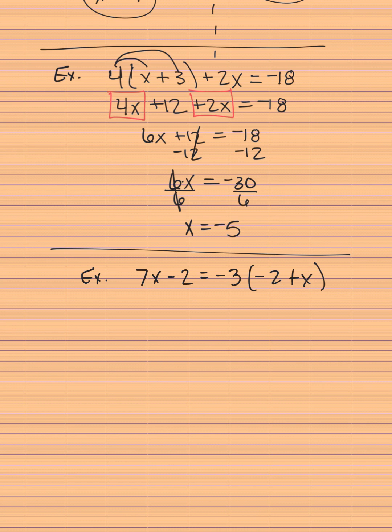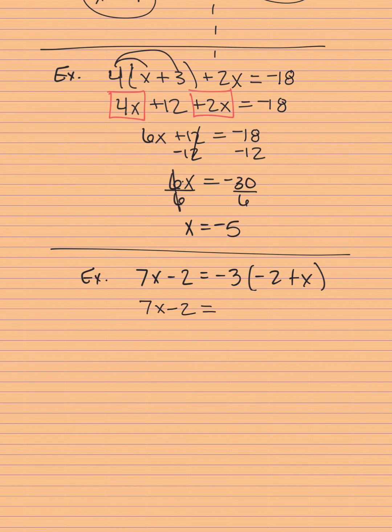Okay, so like the very first one, this entire side here is being multiplied by negative 3, so I could divide this entire side by negative 3, but then I'm going to end up with some fractions, some decimals. So I'm going to choose not to do that because I want to avoid those extra fractions if it's not necessary. So instead, I'm going to leave this left-hand side alone because 7x minus 2, there's no distributive property, there's no like terms, so there's nothing else I can do with that.